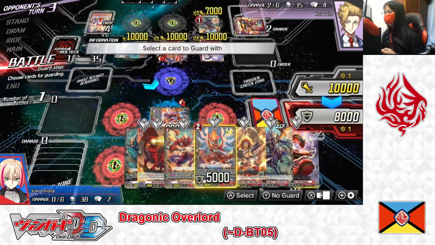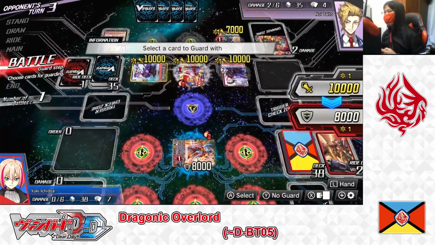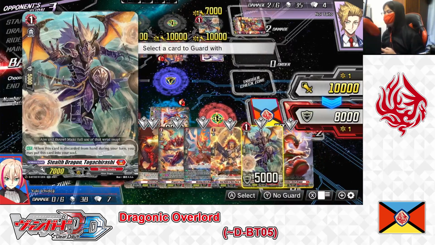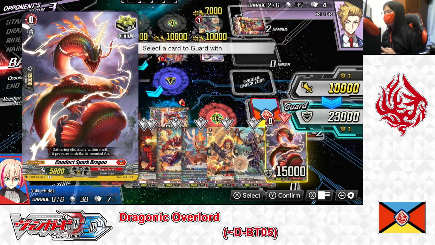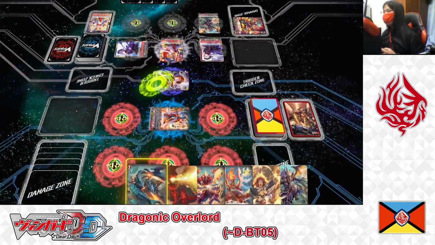Okay, I think I'm gonna play it safe. I'm gonna block the first attack and let the remaining 2 go through. So I guard with a 5,000 point shield. I think I'm gonna guard the critical trigger, 23k. The attack is blocked. I'm safe.